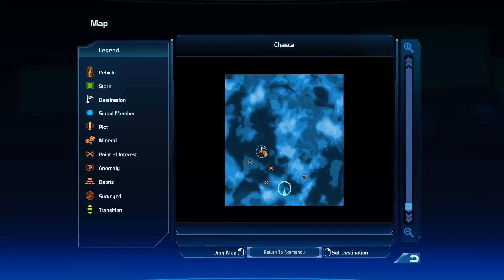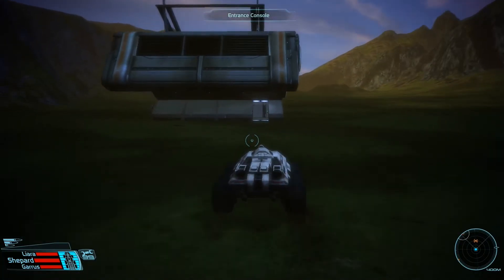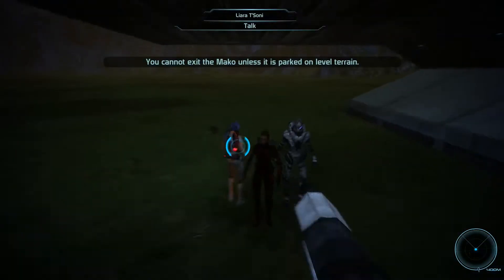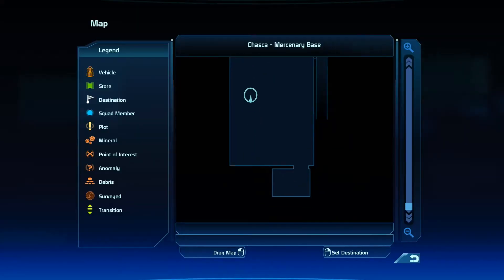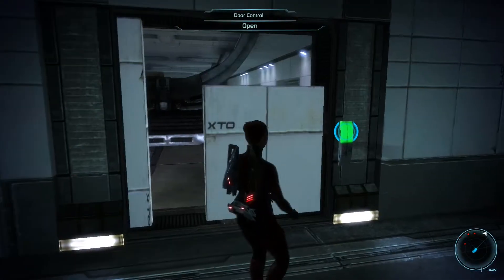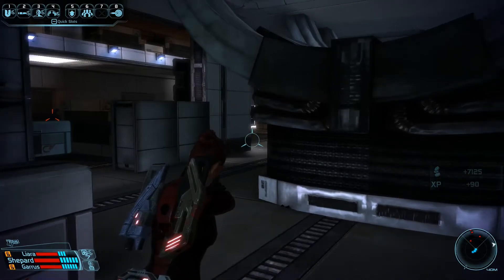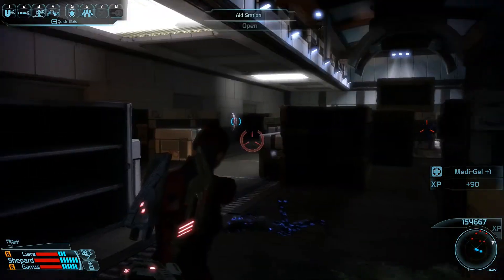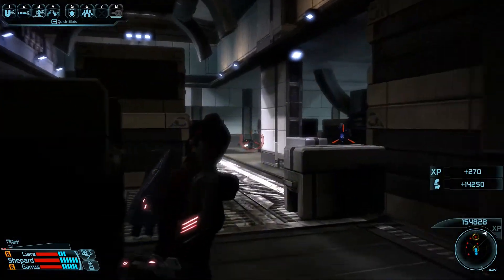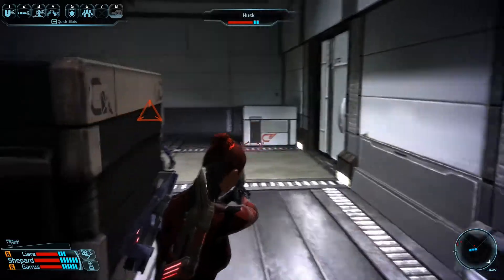That one's got a door. What about this one over here? That's a science facility — this is a structure, so I think I just need to go check this out first. Looks like there's a body over there. Alright, I'm gonna save and go inside. Yeah, this place is loaded with baddies, so let's go ahead and go in and get ready to start shooting husks. Lots of husks making noises. Oh, there's tons of them — look at them! Oh my gosh. Yeah, I guess that was probably all of the colonists that have been transformed — but by who?